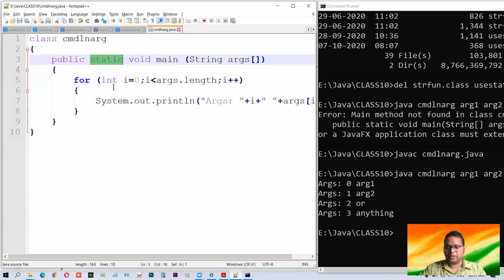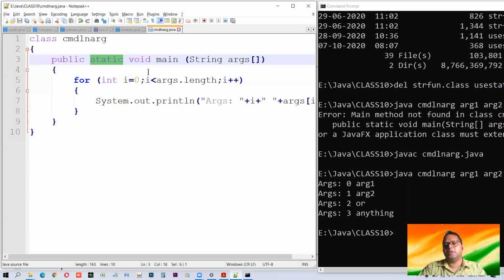Every non-static function is part of a class, so we need to make an object, and then those functions can be called only through the object. And what if we don't want any object to be involved while calling a function? Then we make it static. Besides other things, static has a single copy. It can call non-static functions also, and it can be called without the help of objects.